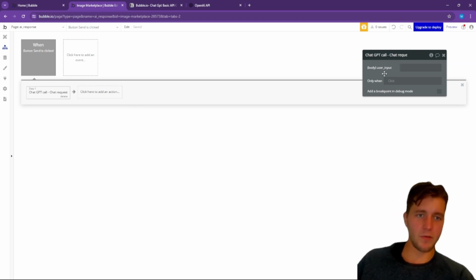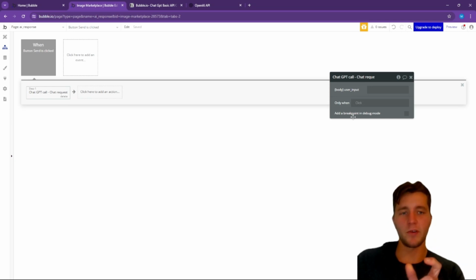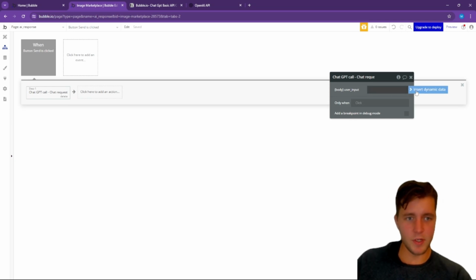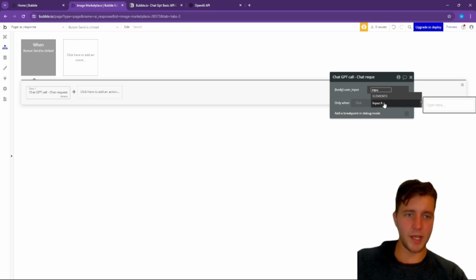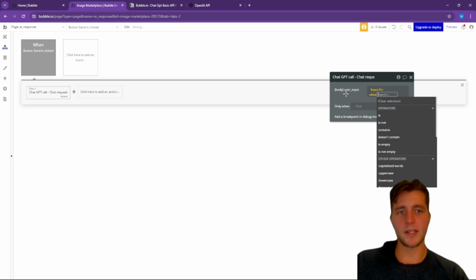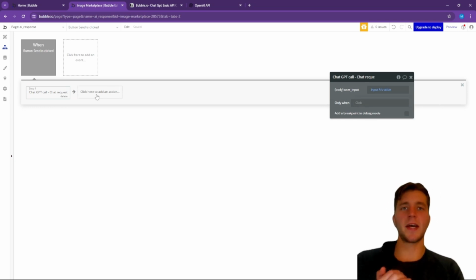Now, over here, it's asking for the user input. Remember, we put in an input field earlier that we're now going to link it to. So we're going to insert dynamic data, and then it's going to be input A's value.